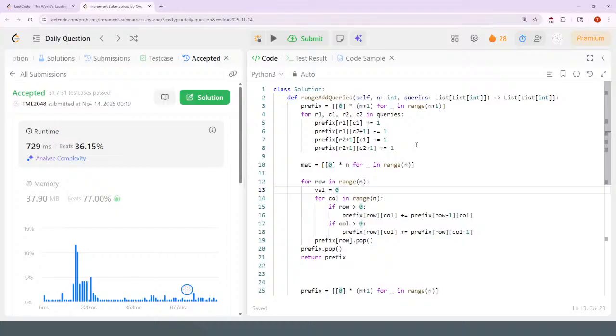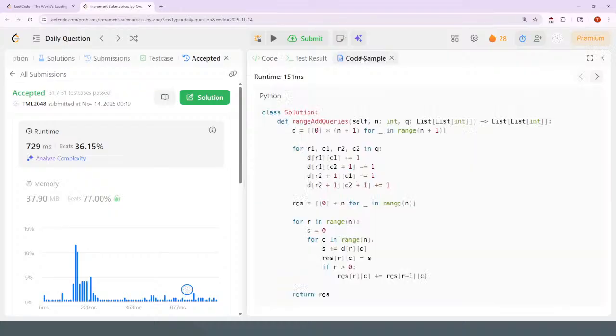Maybe the value should be starting with the prefix at this row. Is that right? Did it modify the prefix during the iteration here? No, it didn't modify the prefix.